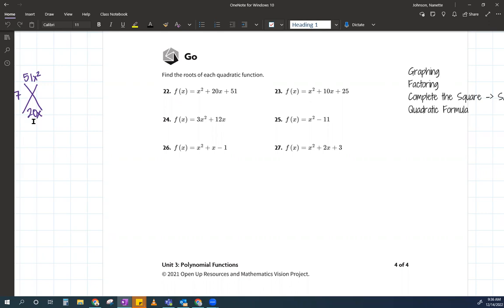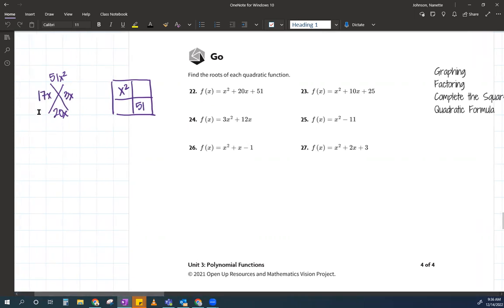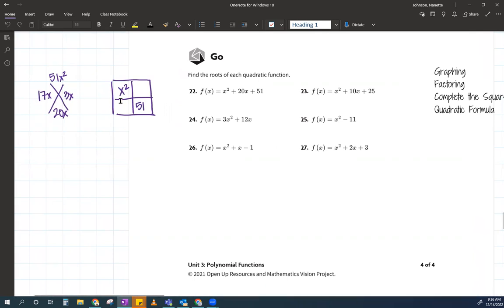And then I move over to my box. And the box goes like this. First term, first box. And I have a couple of videos in case you forgot how to factor. So the first term goes in the first box. The last term goes in the last box. And then these two numbers that we just found, oh, you can't see 17, you only see 7. These two numbers that we just found here go in here and here. And it doesn't matter which order they go, they just go in there.